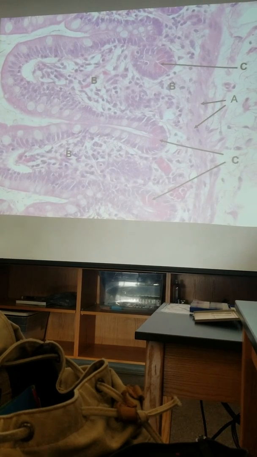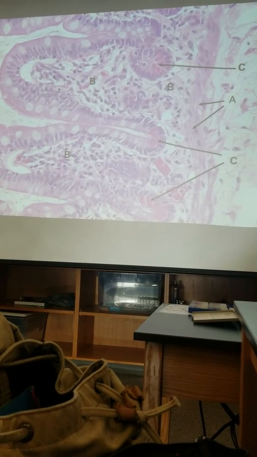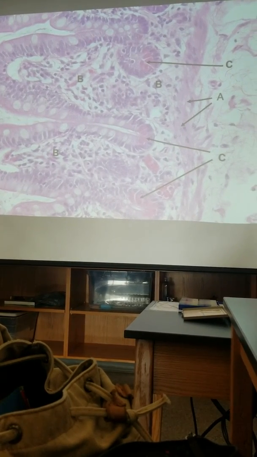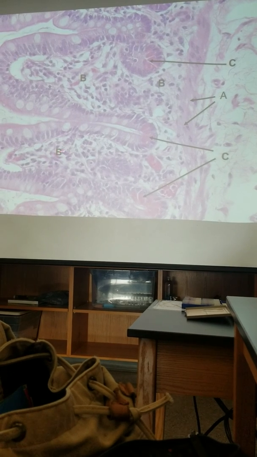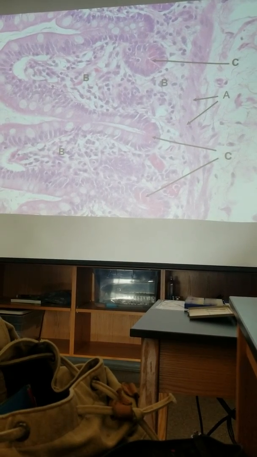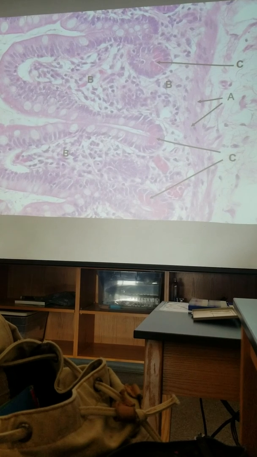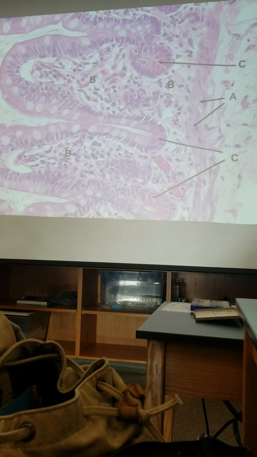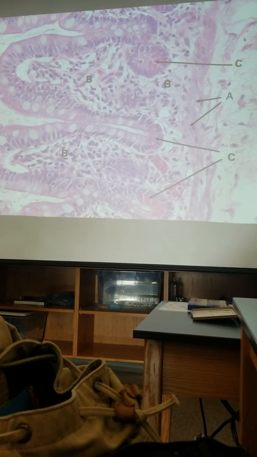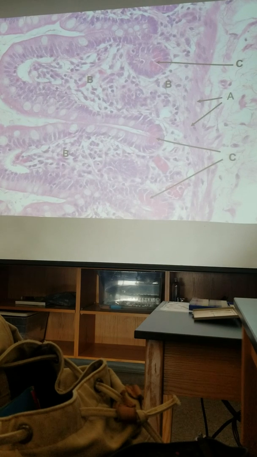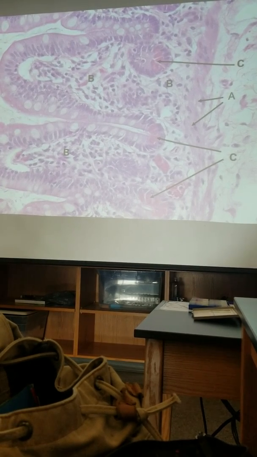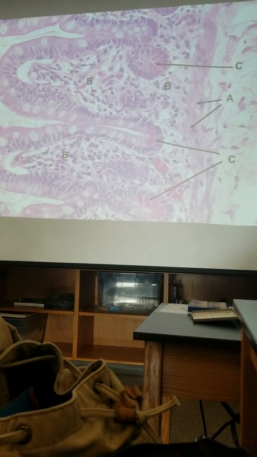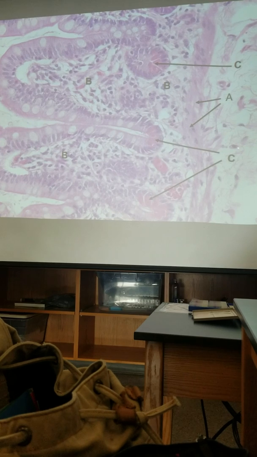Okay, this is, what did I ask you here? I asked you what the layer at A is. Muscularis mucosa, and the area at B is good old lamina propria, right? Looking for lamina propria. Cell at C. Yeah, that's one of those little details. They are Paneth cells. I'll be a little lenient on spelling, but it's got to be close enough that I can recognize it. Pizza cells, not going to work.